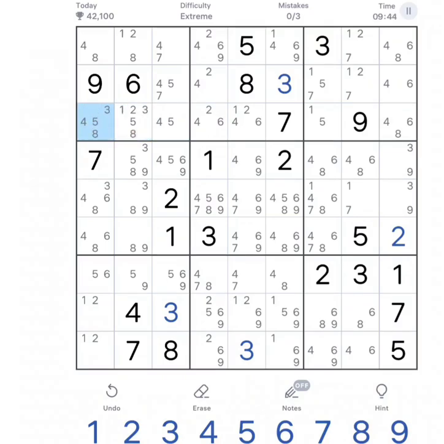5 in here as well, many places. 6 is in many places. 7 is right here. 8 is here. But 8 is... Nope, we can't use it. And then 9 is right there. We have 1, 2, 3. And here we have 4 in many places, 5 on this side only.